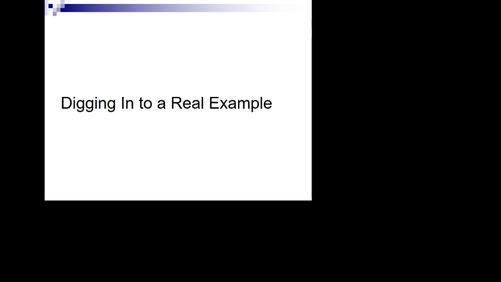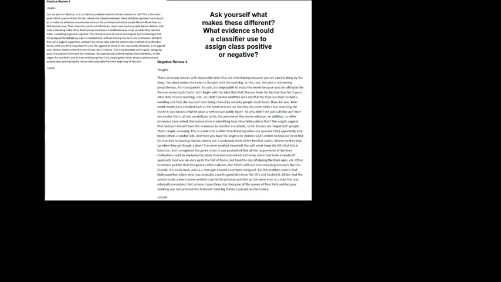Okay, so that's kind of a contrived example, and now I'm going to get into a more realistic example for you. And that's going to be looking at these two movie reviews, a positive one and a negative one. What you're going to want to do is look through this. You want to pause the video at this point and look for words that are either positive or negative in either one of these reviews. So stop that and then come back here after you've done that. Underline the positive words that you see and circle the negative words that you see, or make a list of them somewhere if that's more convenient, and then come back.